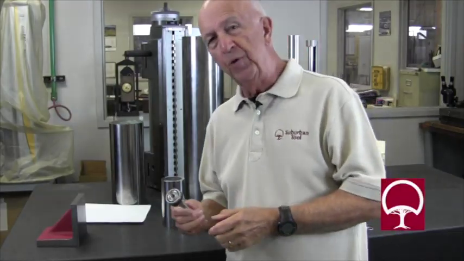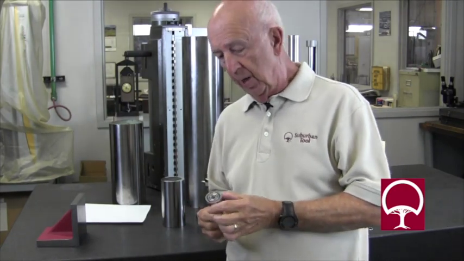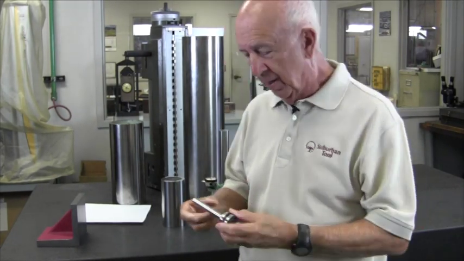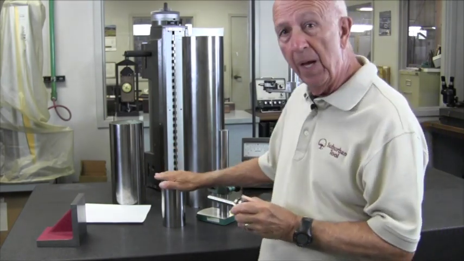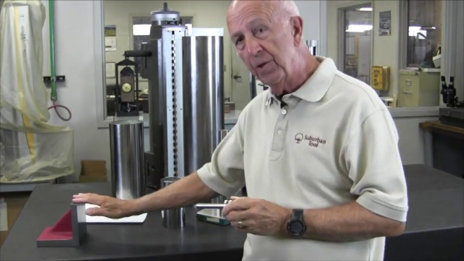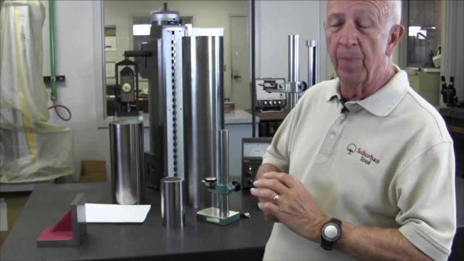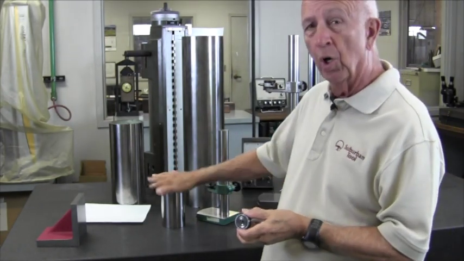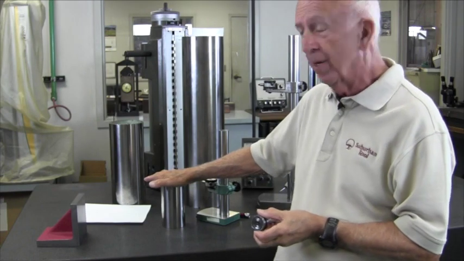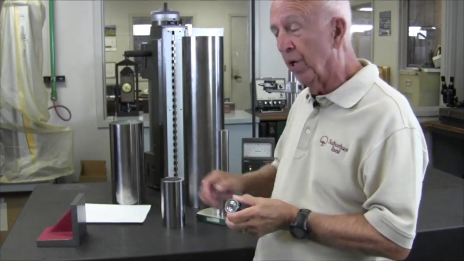So this is another method of checking for squareness. This is one of Suburban Tool's magnetic cylinder squares. By the way, we make these. We make the angle plates. We make the cylinder squares. So we have to make these because it's the core of our inspection equipment. And we know that this is our master equipment. We know that it's right.